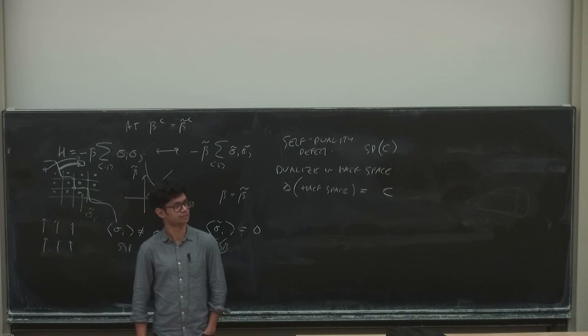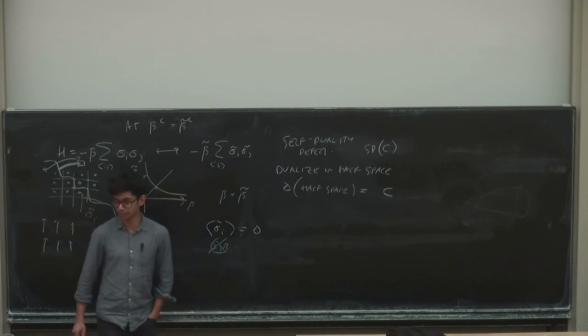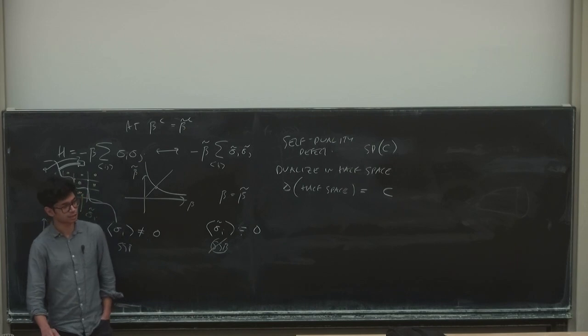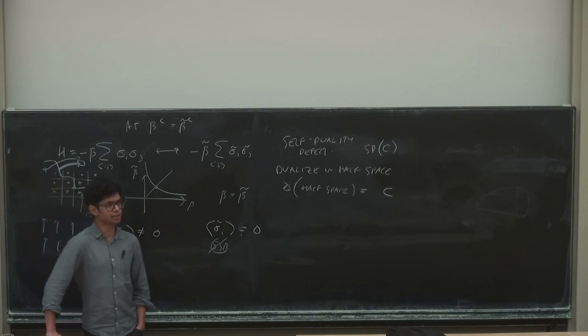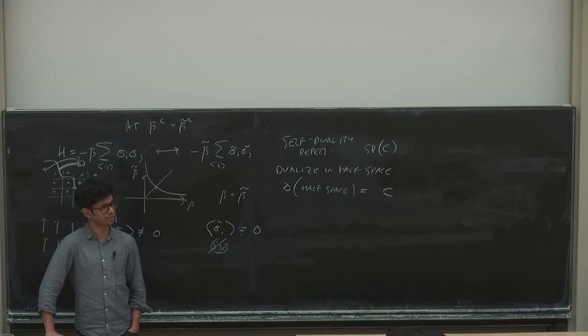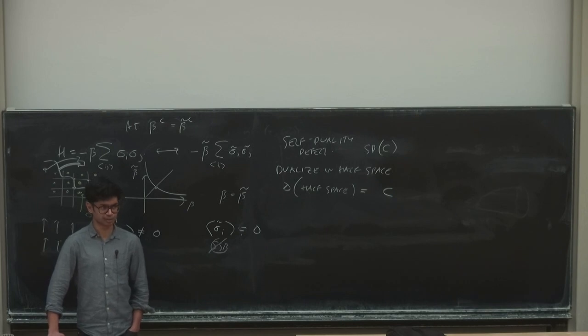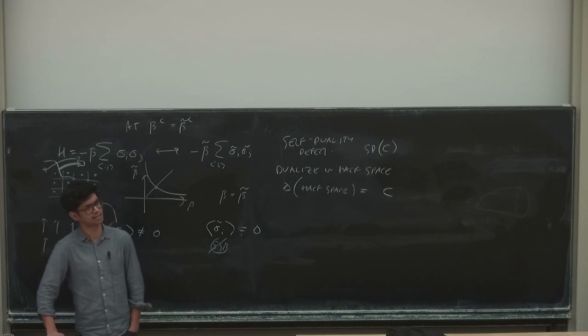Yes? Maybe it's so stupid, but can you make sense of gauging these non-invertible symmetries? Yeah, no, it's not stupid at all. So gauging higher form symmetries, you definitely can. Gauging non-invertible ones is complicated. People are thinking about this. There have been some very recent papers that I believe basically do make sense of this, but I should say that I haven't really understood them yet, so I shouldn't say any more. But I think that you can do it.